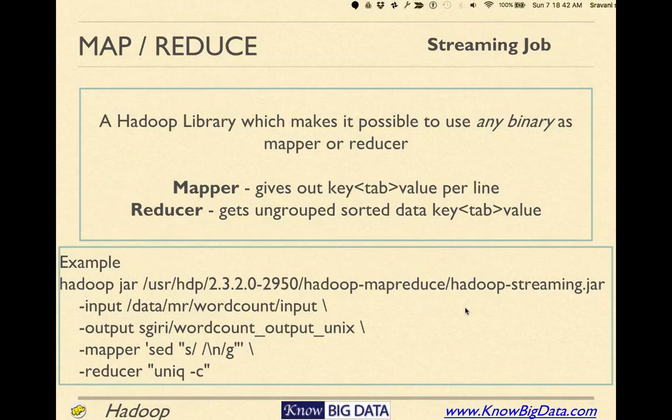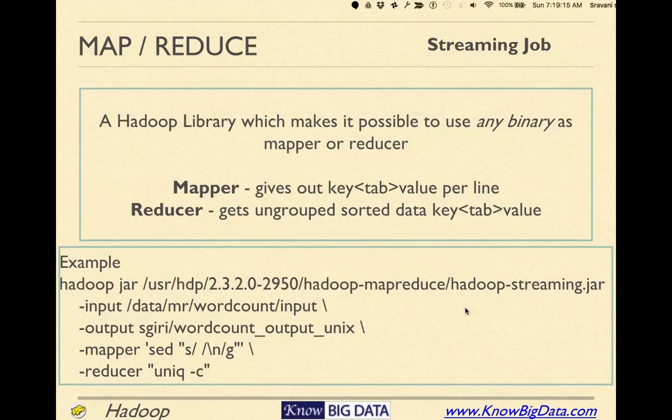Hadoop streaming basically reads a record from an input split, from the HDFS blocks. We will talk about input split later. So Hadoop reads data from HDFS blocks, converts it into a logical form, record by record, and for each record it calls the Hadoop streaming library.